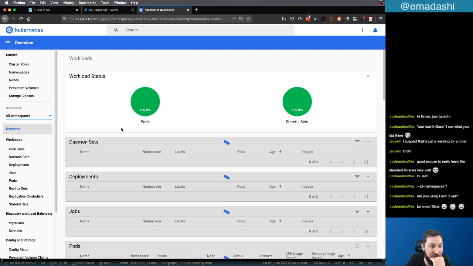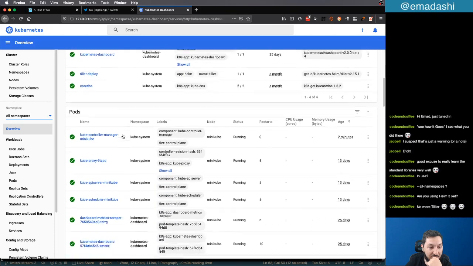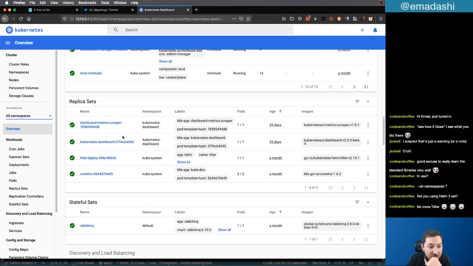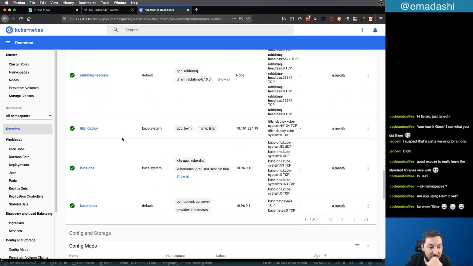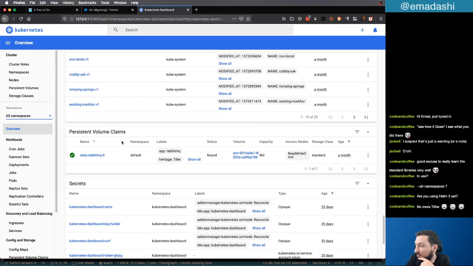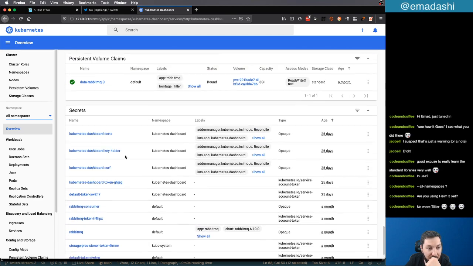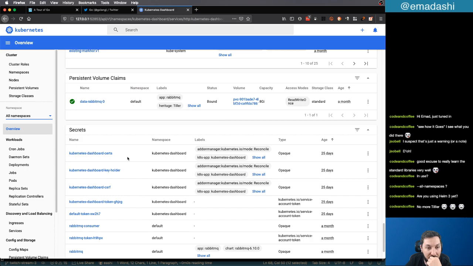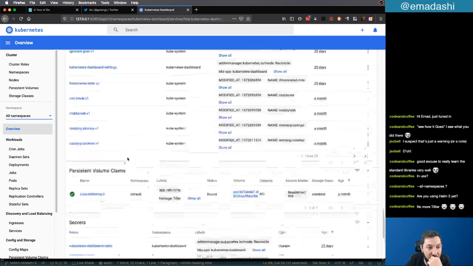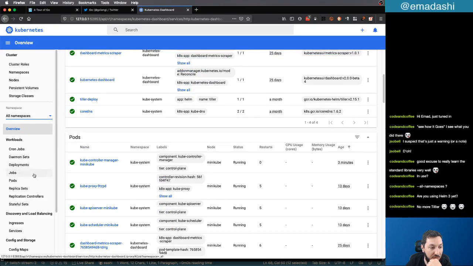All namespaces. Any errors? Alright, I think scanning like this is not going to be a good thing.